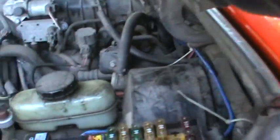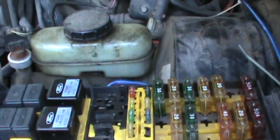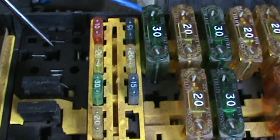But instead, I pulled the fuel pump relay, and I took this little piece of metal and bridged from a 30 to 87. I don't know if you can hear that, but it kicks the fuel pump on, whether the key's on or not. Those are your hot wire and your ground wire that actually run your fuel pump. Now, to get signal to run the fuel pump, it's got a hot wire and a ground wire that are smaller diameter. Those are the two little horizontal prongs here.